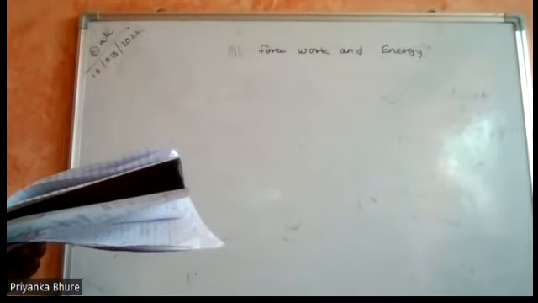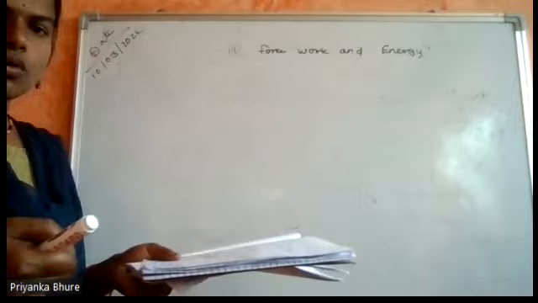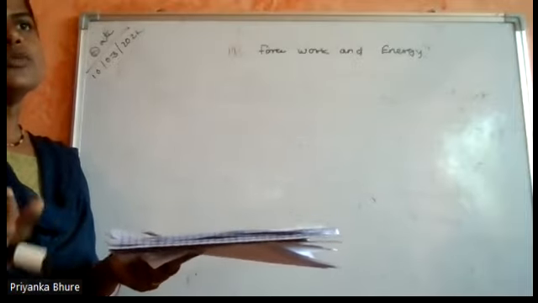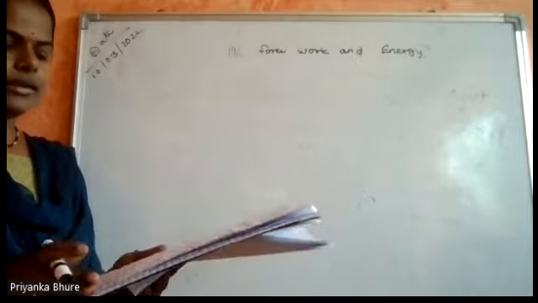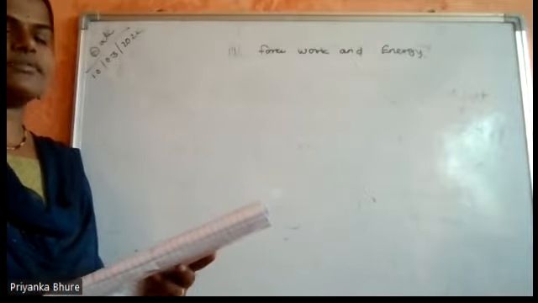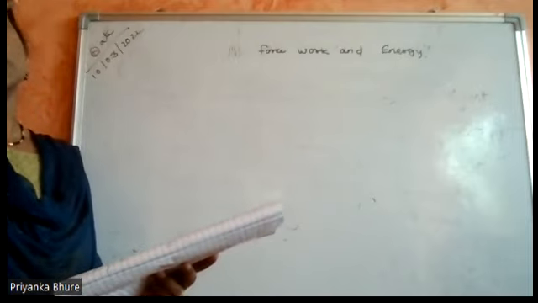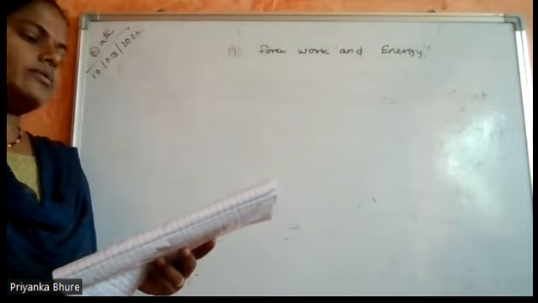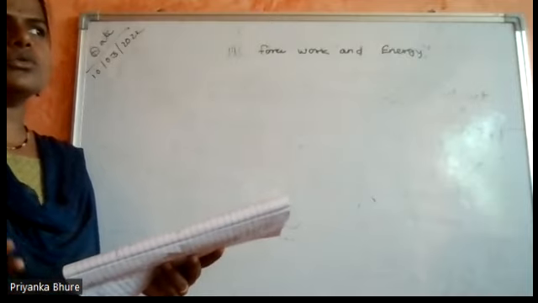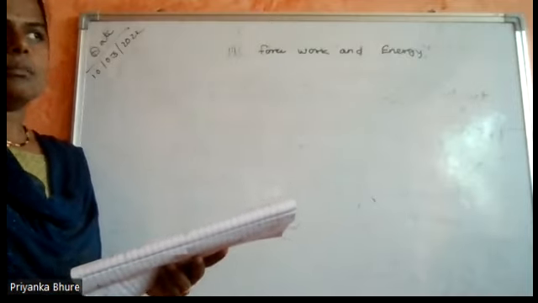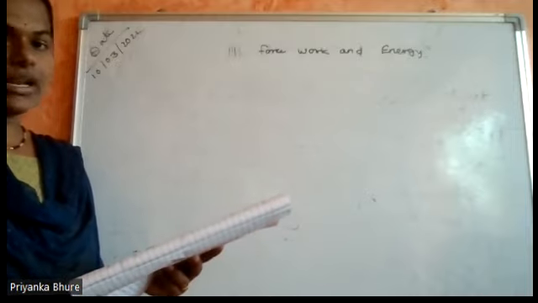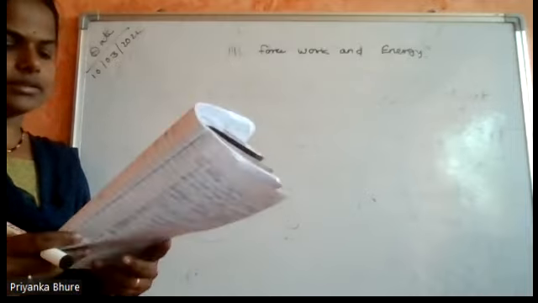We have the lever. When we use a spoon to open the lid of a can, we say the spoon acts as a lever. Like the pulley: whenever we lift water from a well, we use a pulley. Wheel and axle: whenever we load material in a truck, we use a wheel and axle to load it.